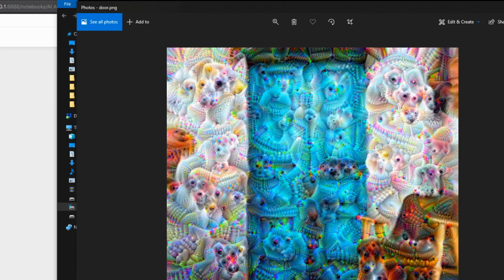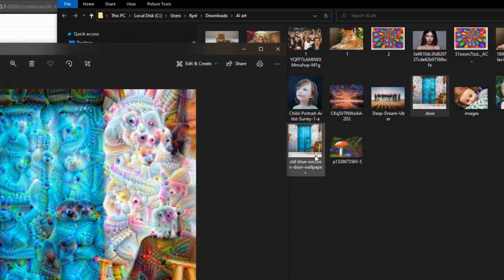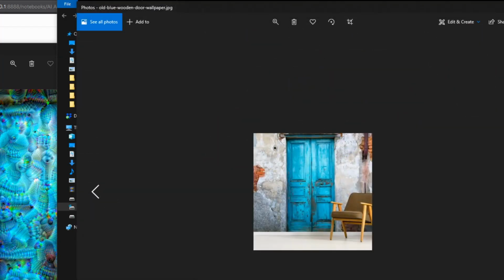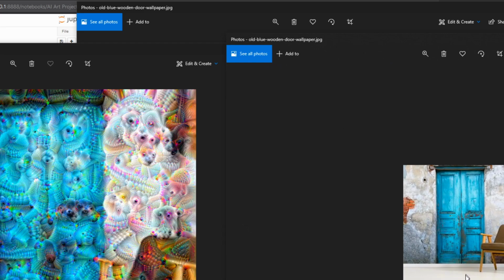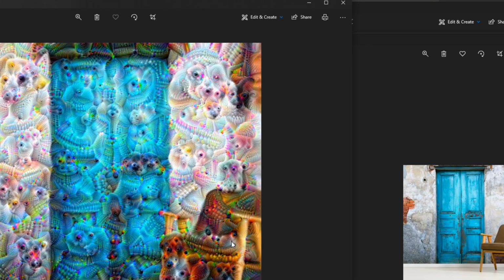Notice how the chair leg has changed such that it's not the same color anymore. Previously, the chair leg was sort of going backwards and the other way. Now the chair leg's going forwards this time because that's what was deemed necessary by the algorithm. There's lots of different faces and eyes. It really likes eyes in this image.